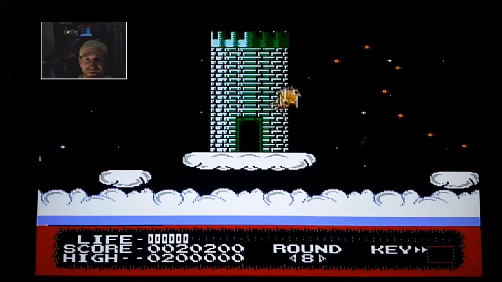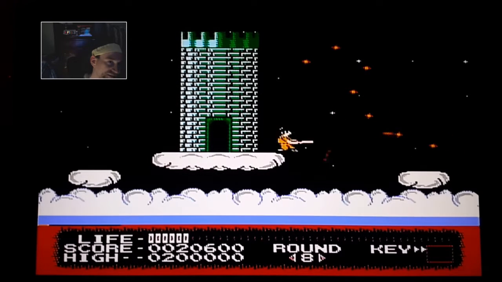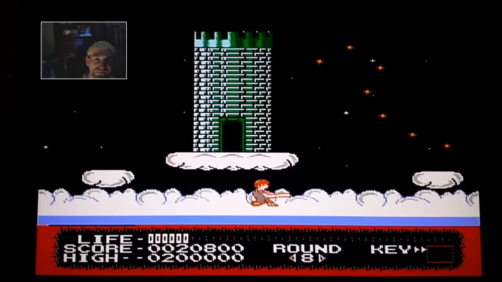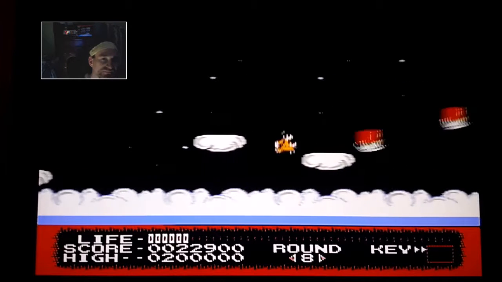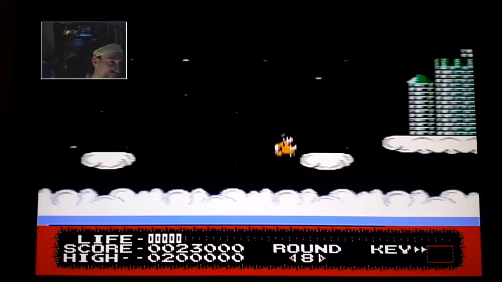It's facing the wrong direction. Oh well. As I recall, I think what you actually are supposed to do is reflect the falling star back up at it. If you hit the falling star back up at it at the correct angle, I think it destroys it. There we go. Yeah, that's the preferred way to take those out. Boy, those guys are really annoying.